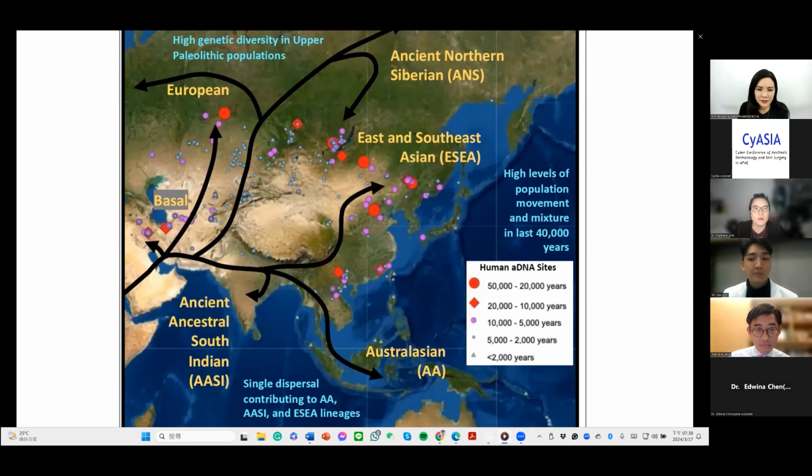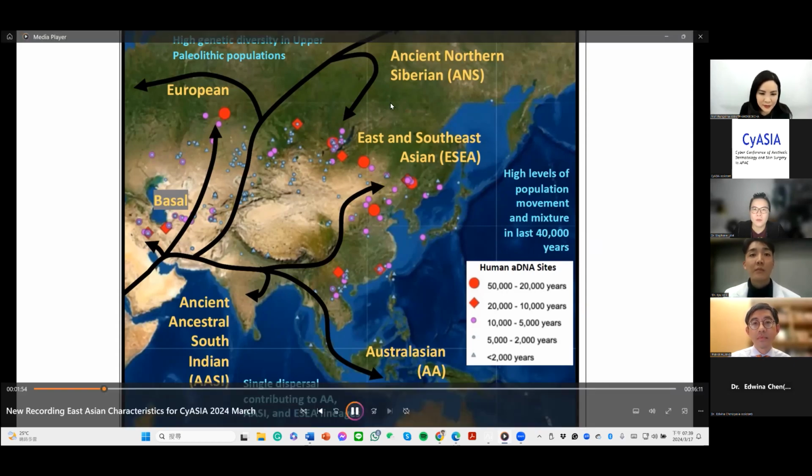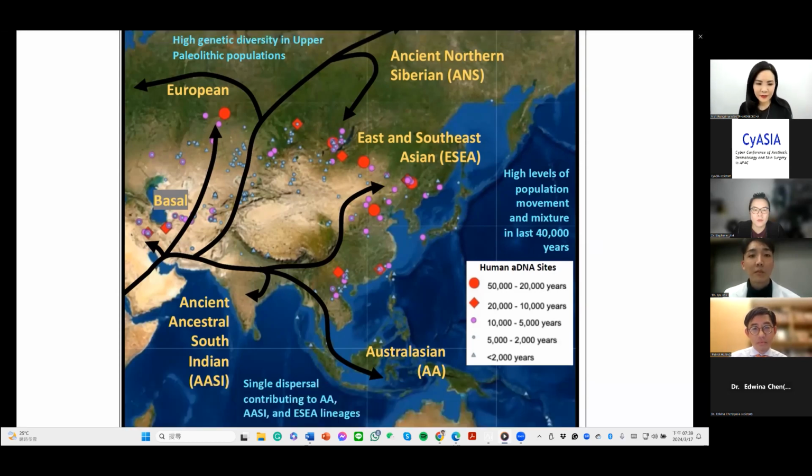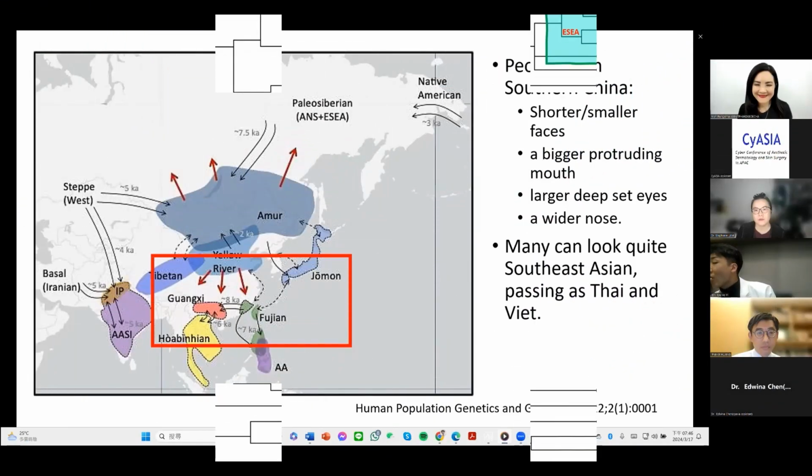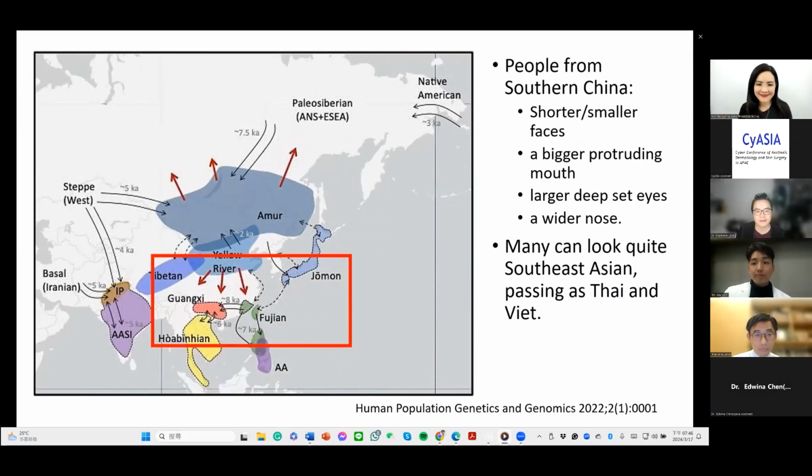According to sequencing data of DNA from humans who lived in Asia as early as 55,000 years ago, one group is widely represented across Siberia, East Asia, and Southeast Asia. This is ESEA, which is East and Southeast Asian lineage. The history of people in Asia, as seen through their DNA, shows that East Asians are closely related but still different from one another. Interestingly, East and Southeast Asians share amazing genetic similarity with Native Americans, probably more than what you expected before. The similarity in appearance could be influenced by their DNA mixture and the historical migration pattern over time.